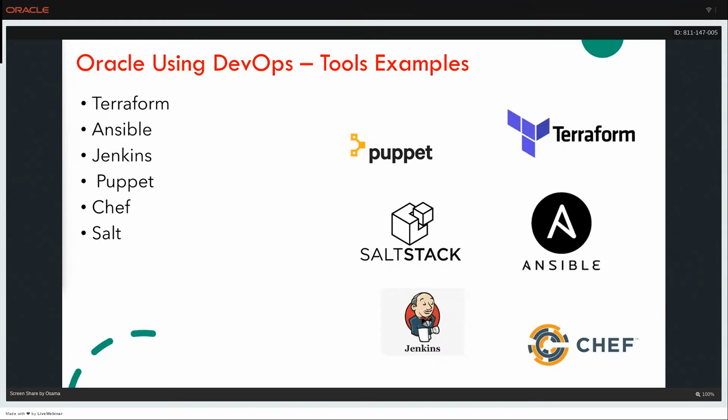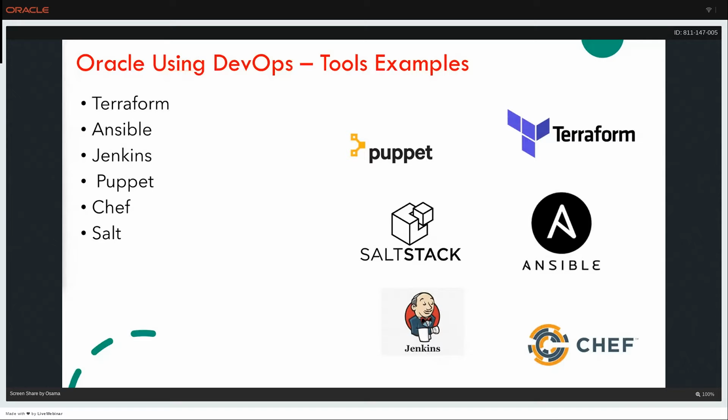Jenkins is also considered one of the free and open source automation servers built for CI/CD. It automates the parts of the software lifecycle related to building, testing, and deploying, and continuous integration, continuous delivery, and so on. Puppet is a general configuration management tool that ensures, for example, all the servers are configured properly. What defines which tools you need to use depends on the architecture set by the company. So you don't have a specific rule, for example, that you need to use Chef for everything, or Jenkins. It depends on the company.